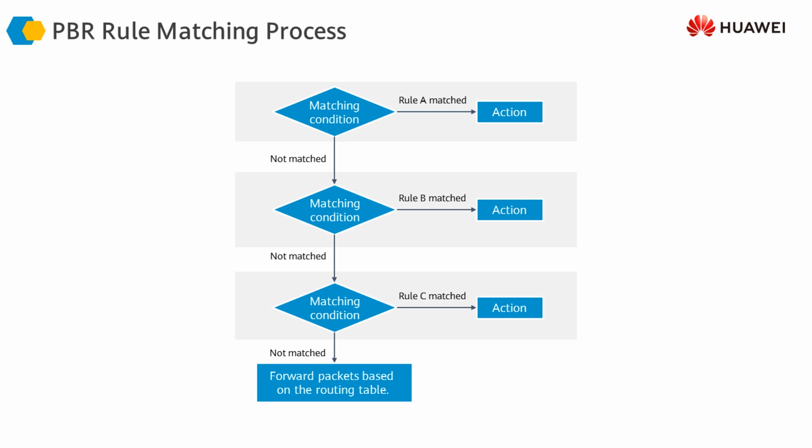If the traffic does not match the conditions in this rule as well, rule B, then it can be checked against the conditions in rule C, and so on, until one of the conditions is met. If no condition is met, then the traffic is going to be forwarded based on the routing table, which means that policy-based routing has not been configured to handle this traffic, and this traffic needs to be handled by the ordinary routing table. So this is how policy-based routing works. We are going to look at a configuration example of policy-based routing in one of the subsequent videos.